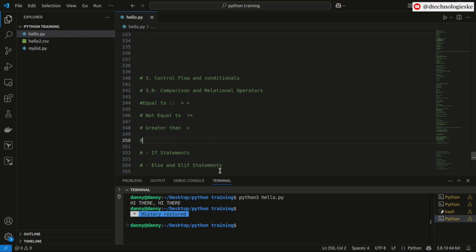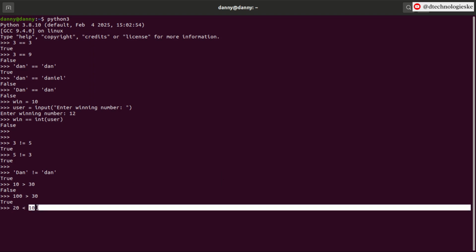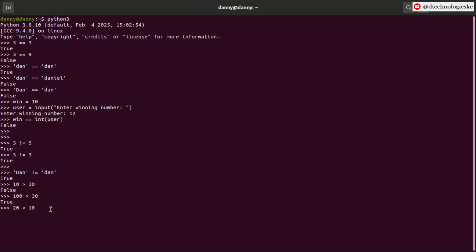All right. So the other operator, we have a less than. So less than, we have something like that. So we are kind of trying to say that whatever is, let me talk about 20, use the less than sign, and 10. So we are trying to say that whatever is on the left, that is 20, is less than whatever we have on our right, right?